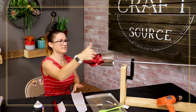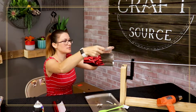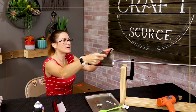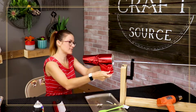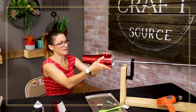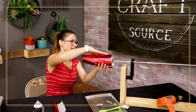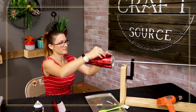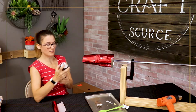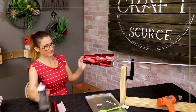Because my cup has this ridge on it, I'm doing it in a few separate sheets, so that way I can get the best coverage on it, because I want to try to get as much of this red kind of shine on the cup. And I'm actually going to do it on the bottom too.